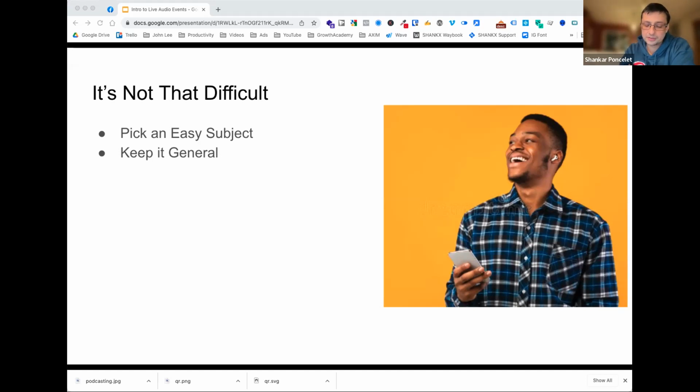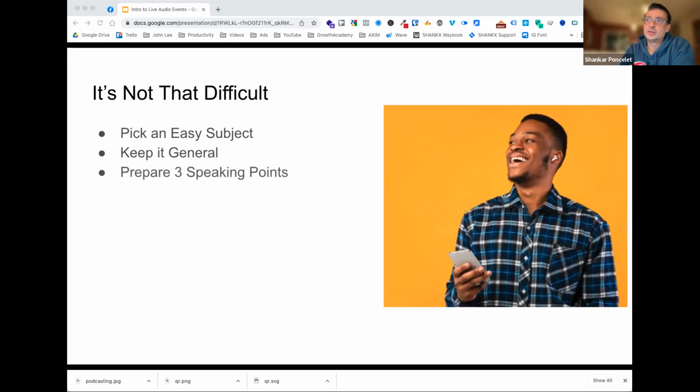The only difficulty that you can encounter is if you have someone in your audience that comes on the stage and then starts being very self-serving or starts attacking you or just starts to be an annoying human being. But if that happens, you as the host of the room, you have the power at any given point to put them back in the audience. So you don't have to let anyone ruin your event.